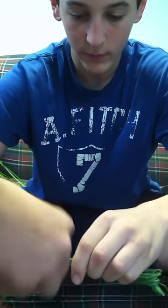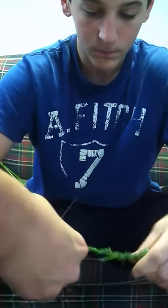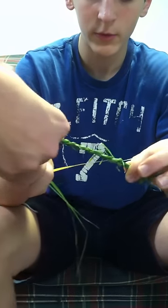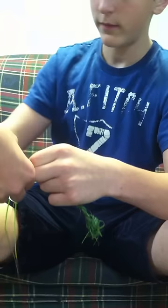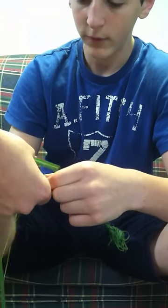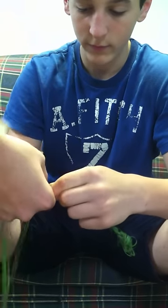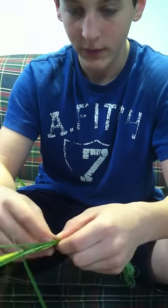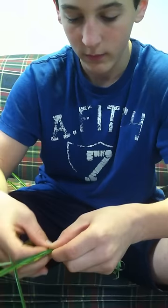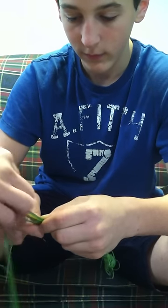So let's go ahead and show them how to replace it. You'll start making your cordage and then you'll end up running out. So then you just grab another piece of grass and put it in right where the end of the rope is - it's right where the grass blades start - and you'll just spin it in as if nothing happens. Keep spinning it, just spin it in.